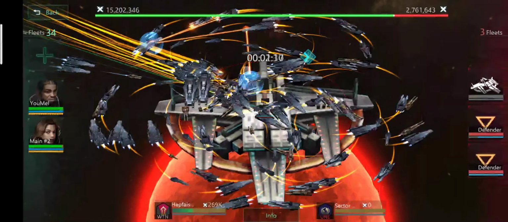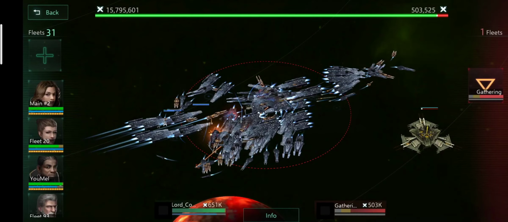Then the second thing is really important, that is you need to be aware of the shield. The shield is indicated by the blue bar right below the fleet, as you can see on the screen right now. If it depletes to zero, you need to go back to your station, because then the main hull starts taking damage and you'll eventually lose the fleet if you do not pay attention to that.